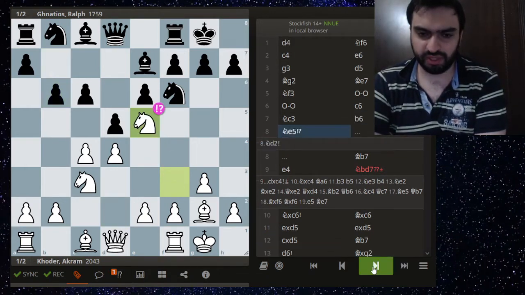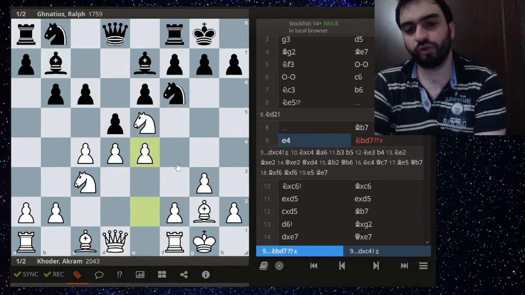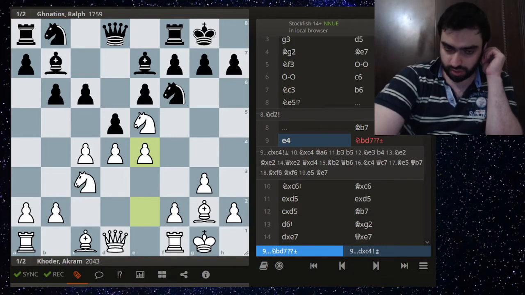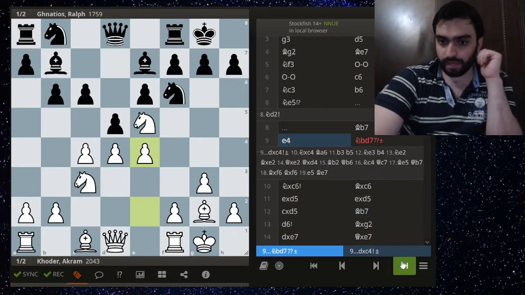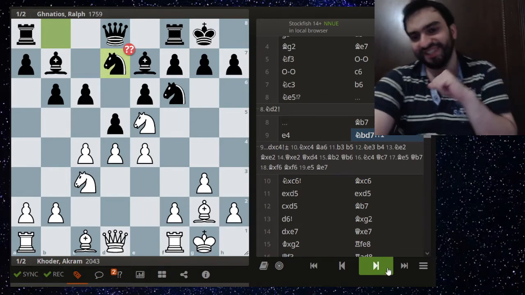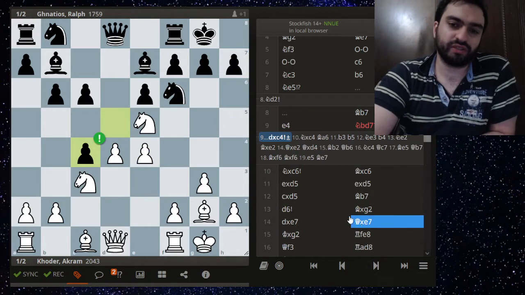Okay, but he follows mainline theory with knight e5. Bishop b7 is natural. E4, very natural, just being able to push the pawn. And now knight bd7, which just loses a pawn. Instead here d takes c4 was the better try.